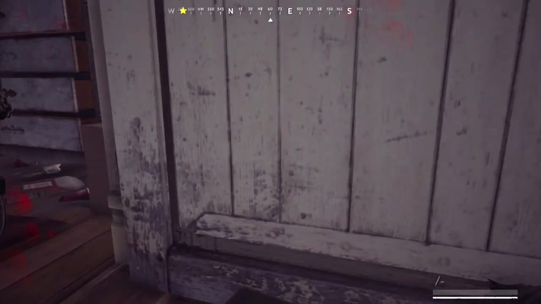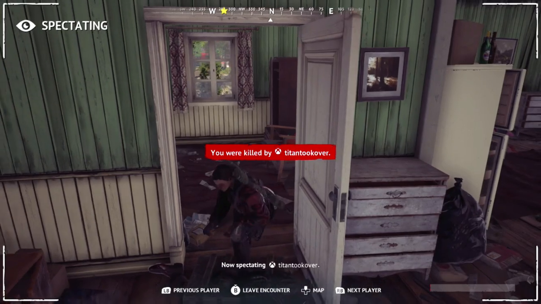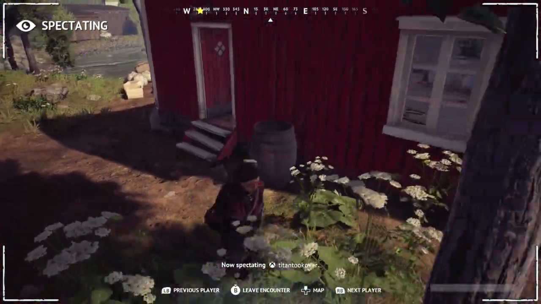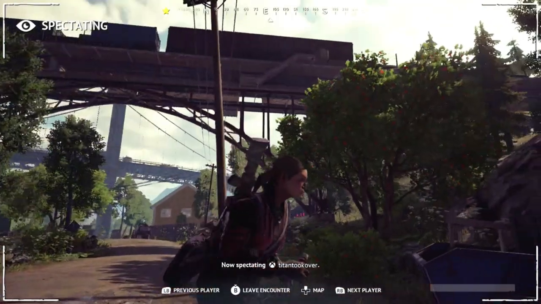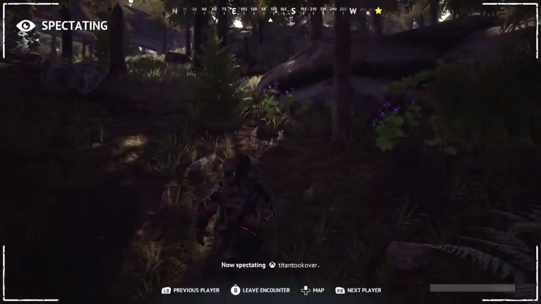Oh, get him. I was expecting it to be a blind raincoat, but it's not. It's actually somebody that knows what they're doing, so GG's. Probably jump scared you there too. Yeah, GG's.